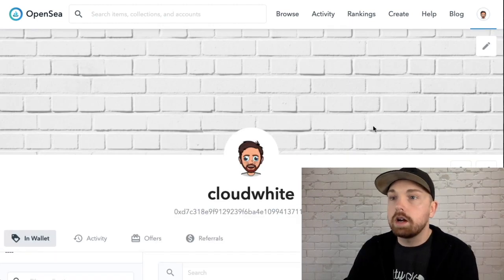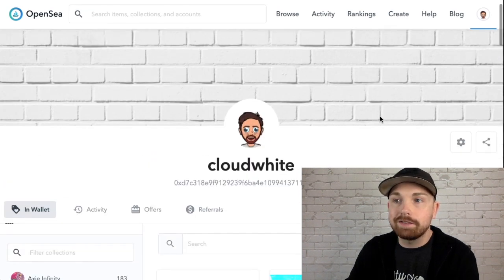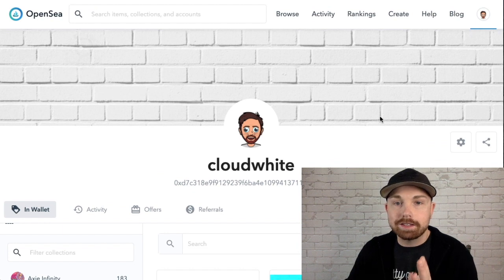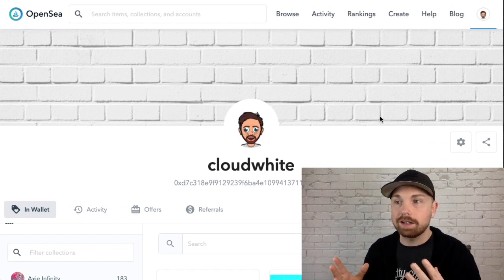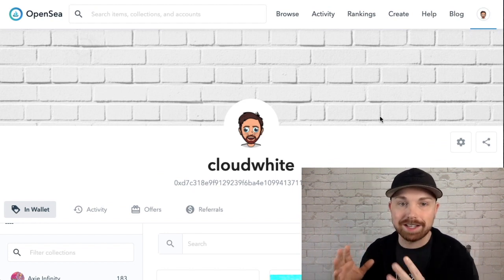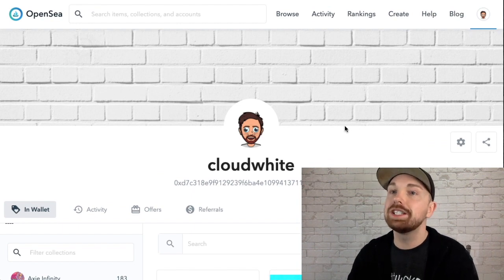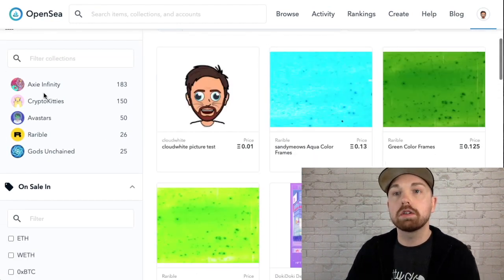Okay, so here we are back at my OpenSea account. Now let's say I have this super badass Axie Infinity team that I want to sell as a bundle. Maybe you're trying to reach new players that don't really know how to put a team together and you feel like you have this really sick formula for a team and you want to sell that as a package. So you can easily do that using the OpenSea bulk sales feature.